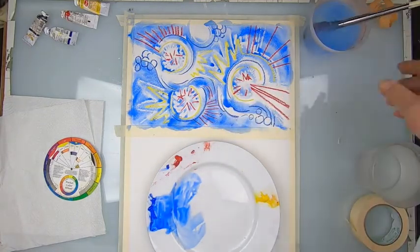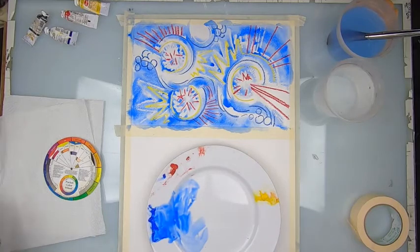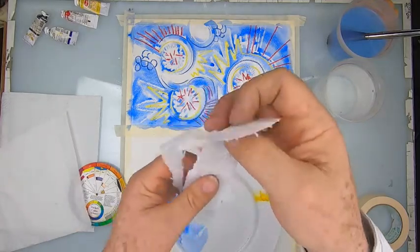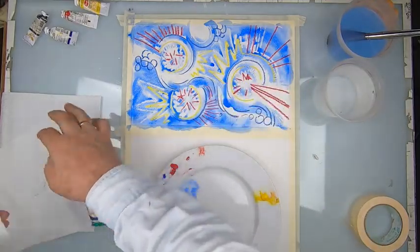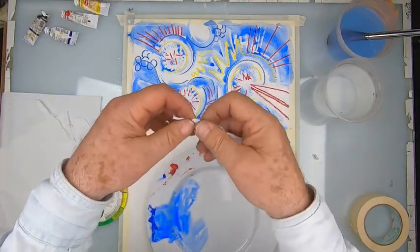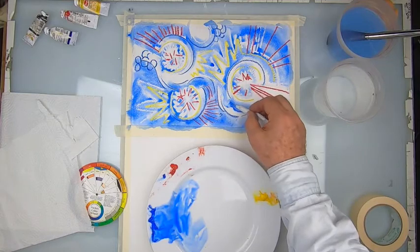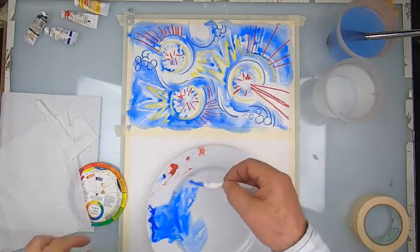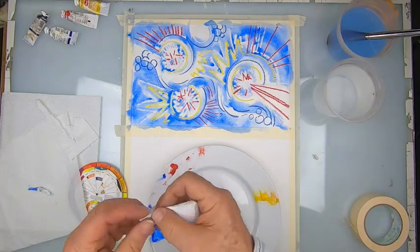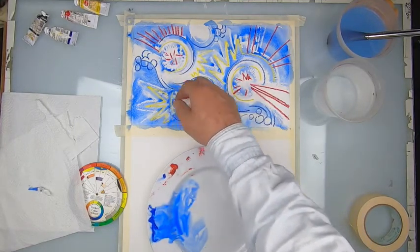Okay, very good, right? So at this point, we want to take the hairdryer, dry it a little bit, but I see that there's a couple places here where there are large pools of water. So we can manage that by creating a little wick, and we can pick up some of these pools of water and color, right, without compromising the painting. Make these little wicks, and you lightly pick up the color.